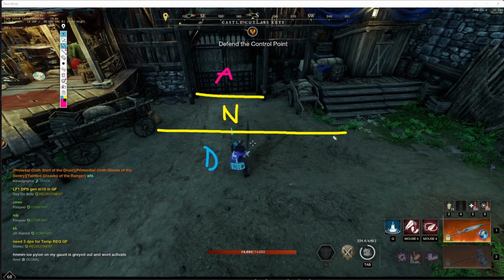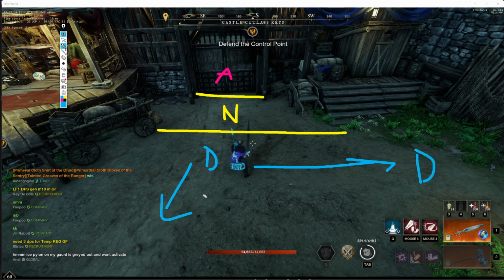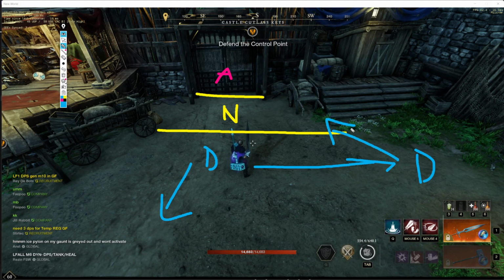As a defender on this point, I like to shift the defense a little bit to the right and hold more over here and force them into this open space where their healers will walk too far in, and then you just collapse on healers when they walk too far in.